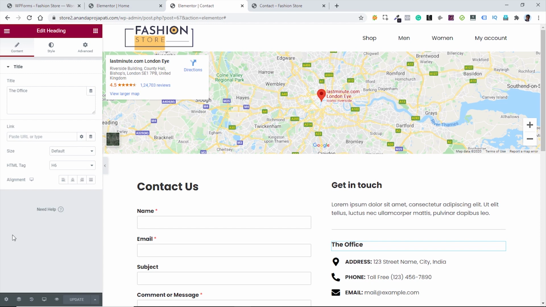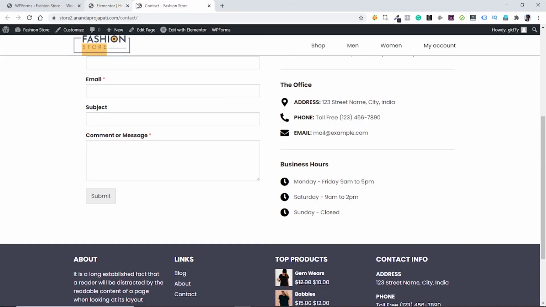So I've created all 3 pages. Now let's move on. Now if you want, you can download all these 3 pages, the home page, contact and about page template from my website. I'll add the post link in the description below. But please remember, images will not be included as they are premium images, but you will get the template. Anyways, let's move on. Let's close this window, close this one too. Let's close this one too.